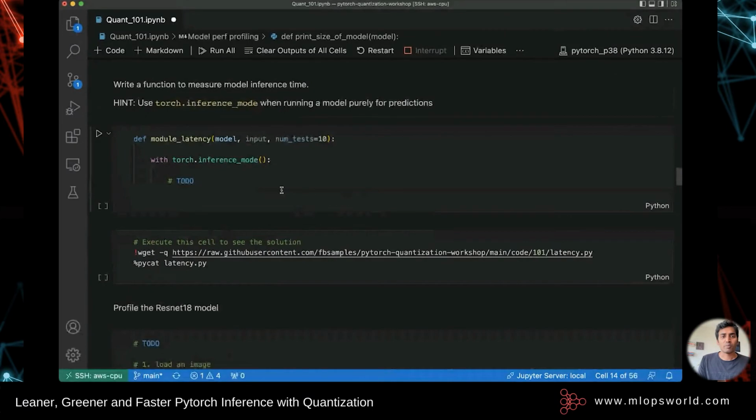We also want to make sure that our model runs faster in inference, so we want to measure that. How we can do this is very simply wrap your inference code with time.time blocks and just return the difference. One important thing to do is use inference mode. That gives you a slight speed up by disabling certain things that are absolutely not used during inference.